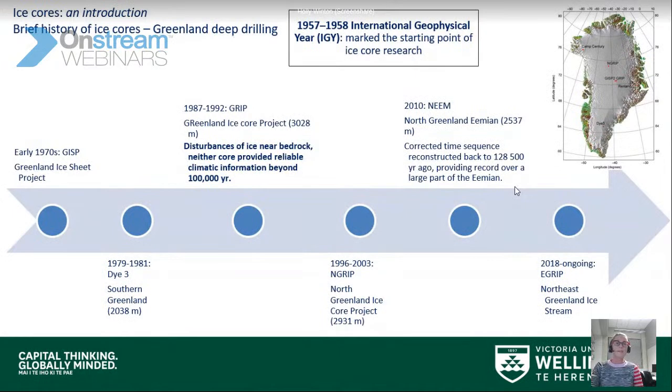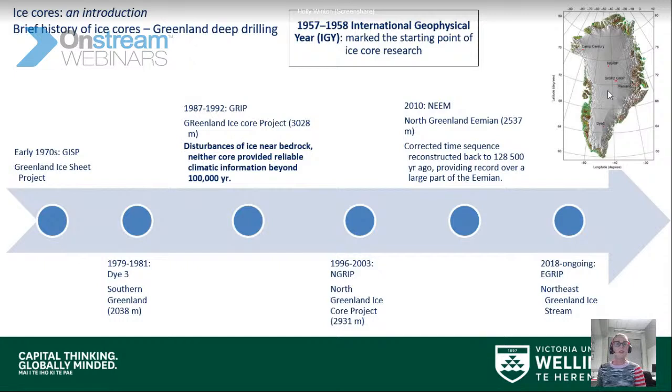Just to give you a very, very brief history of ice core drilling. It's a very young science. It really kicked off during the IGY, 1957 to 1958, the International Geophysical Year, and it started in Greenland. You can see in this picture, there are a number of ice core sites in Greenland, and all of these sites were drilled to try to recover ice that goes back to the last interglacial. Tim mentioned this time period in the last webinar. It's the last time in the Earth's history that temperatures were similar to today.